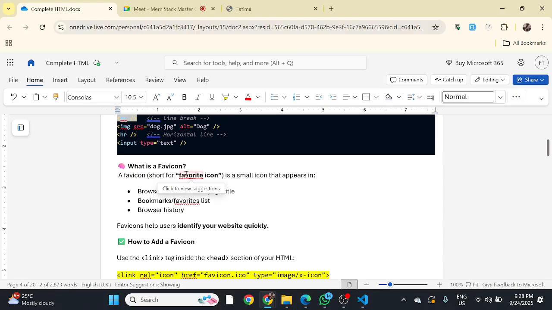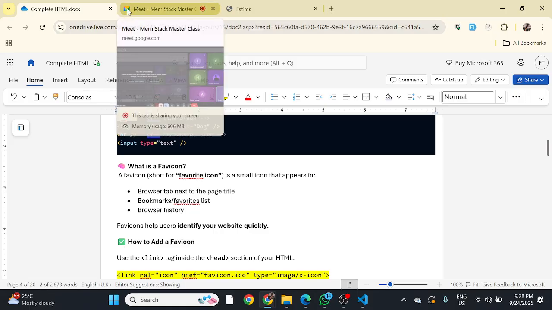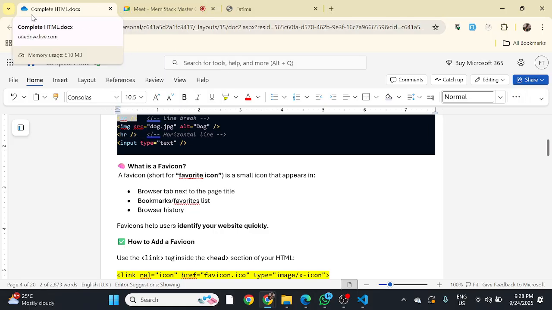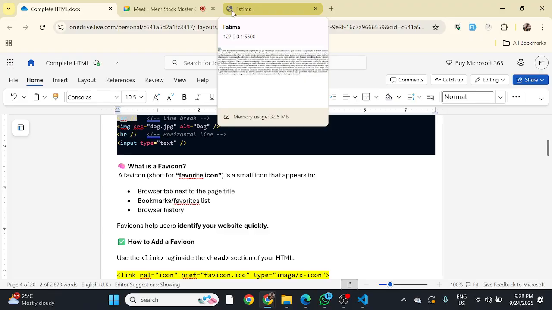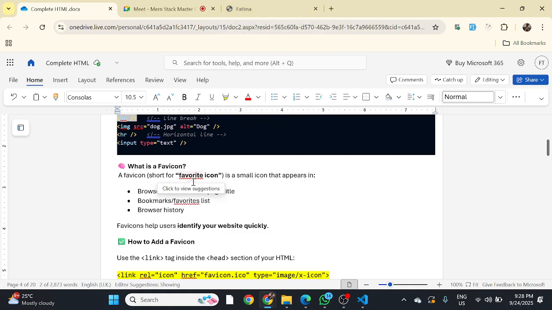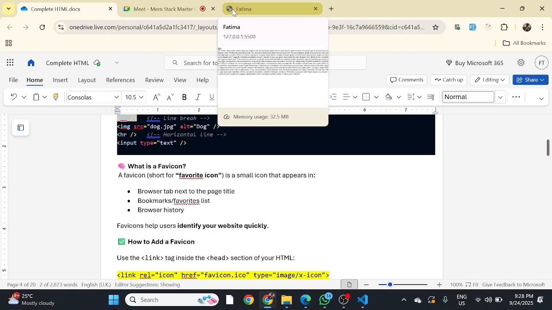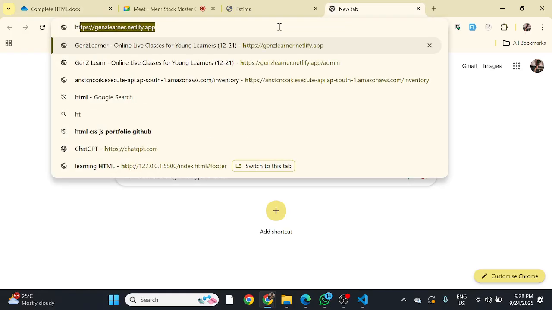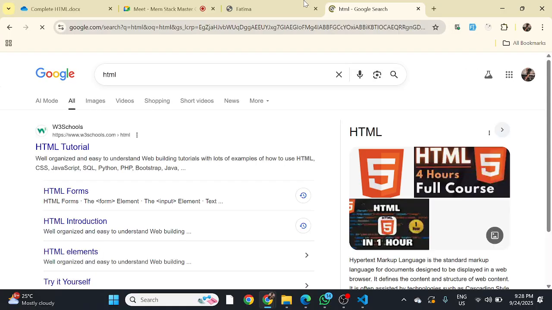Now comes the favicon. See, here in Meet we have this kind of icon. Here in this doc we have this cloud icon, right? But in our web application we do not have any kind of icon. How can we add this? A web icon is nothing but some icon we add in our title, like any image you can add here. Let's see how to add it. First I am downloading one image, then we will see how to show it here.